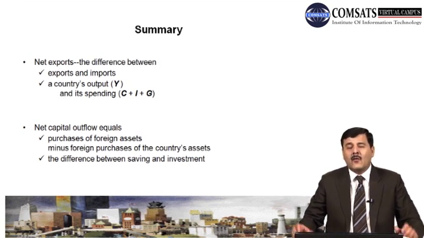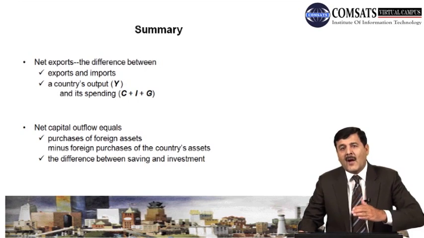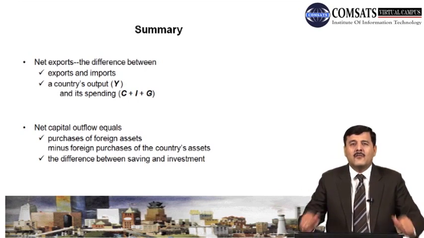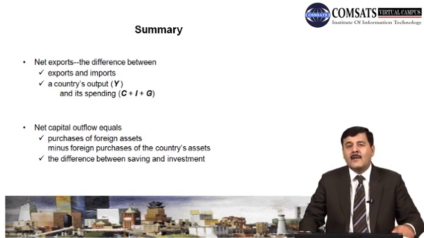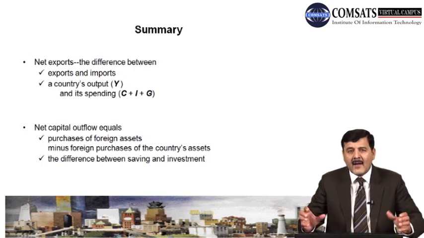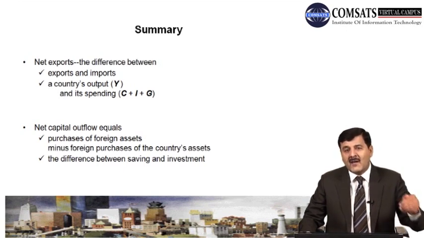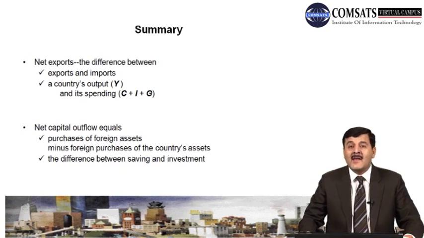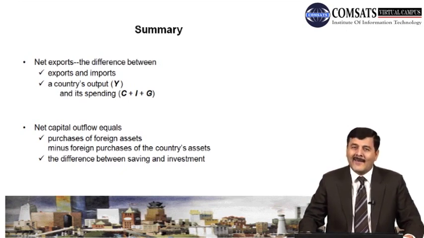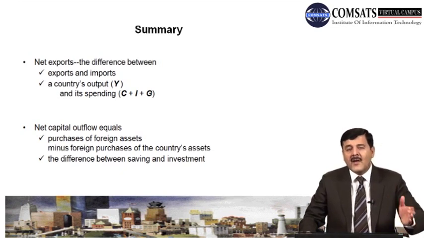So after this, humne ek side pe goods market ki baat ki, dusri side pe financial market ki baat ki open economy mein, and then we have combined these two markets, we have said that NX is equal to NCO, right? Now how can we relate these two sides of the two markets in an open economy? We said that if NX is positive, if net exports are positive, it means savings are greater than investment. So when savings are greater than investment, net capital outflow is also positive. So when we say that net capital outflow is positive, it means we have more capital outflow and less capital inflow, and vice versa. So we can explain the link between two different markets in an open economy.